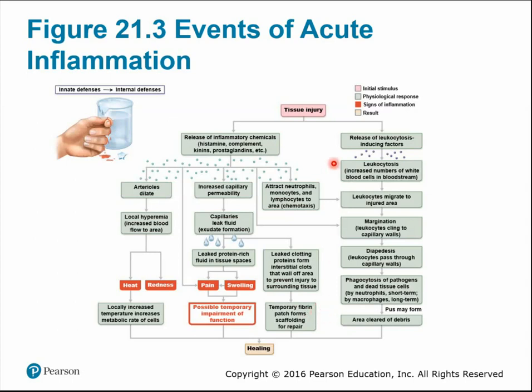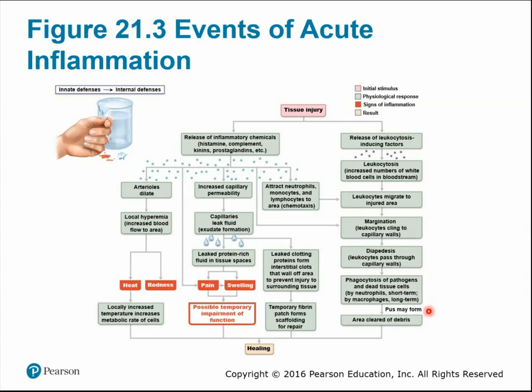Okay. So that's phagocyte mobilization, right? They're going to migrate to that area. As we've increased the blood flow to the area, we're going to bring more leukocytes. Once they reach the injured tissue area, they're going to line up along the capillary wall and then squeeze through via diapedesis into the tissue space. Now they're going to follow that chemical signal and start to clear up the dead tissue cells and any pathogens. This would be where we may get the formation of pus.